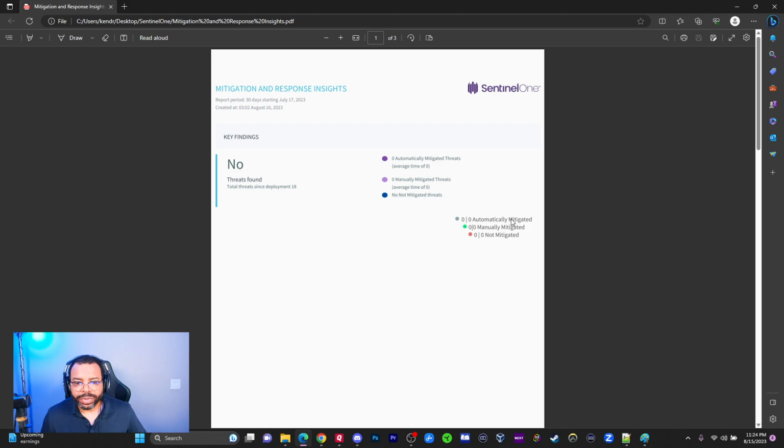And then you got 0 of 0 automatically mitigated, manually mitigated. So it looks like, I don't know, this almost seems redundant. The trap, like the green, red over here. So not sure, I guess that gives you the, I don't know how this correlates. Do y'all see what I'm saying here? It seems like it's almost redundant.